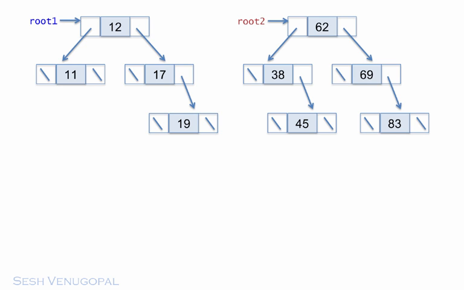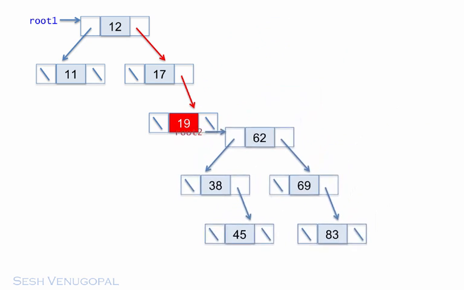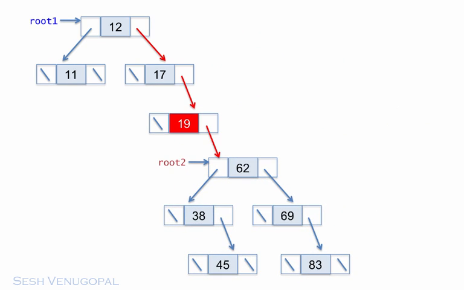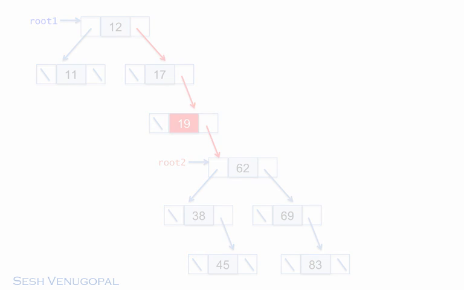Alternatively, we can find the largest item in the left subtree, 19 in this example, and hang the entire right subtree off its vacant right pointer field. Restructuring either way is definitely a better approach than reconstructing the entire tree from scratch. But as you can see, it might result in a very lopsided tree, which is a downside when it comes to searching. It will take a lot more time to descend a skinny path than to branch off quickly in a bushier tree. As it turns out, there is a third approach that is even better. But let's return to it after we get some code going for deleting leaves and single child nodes.